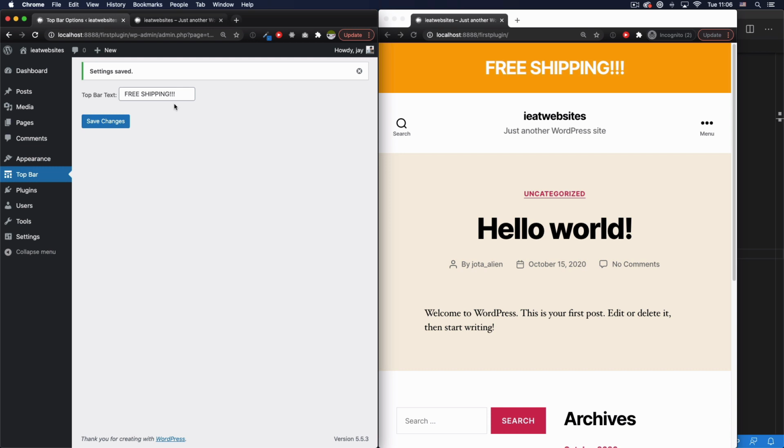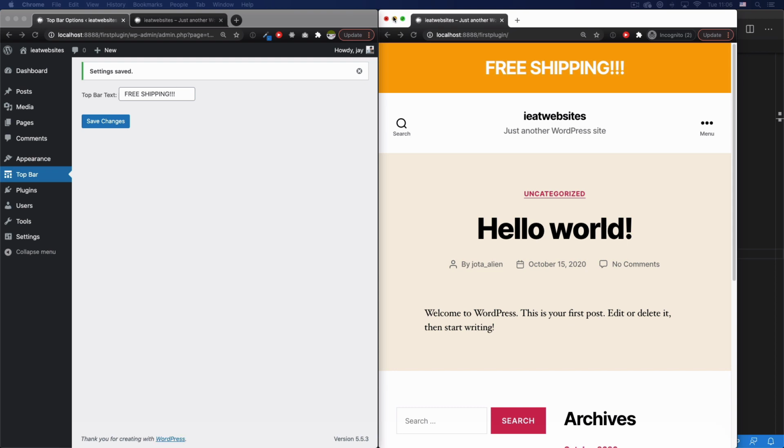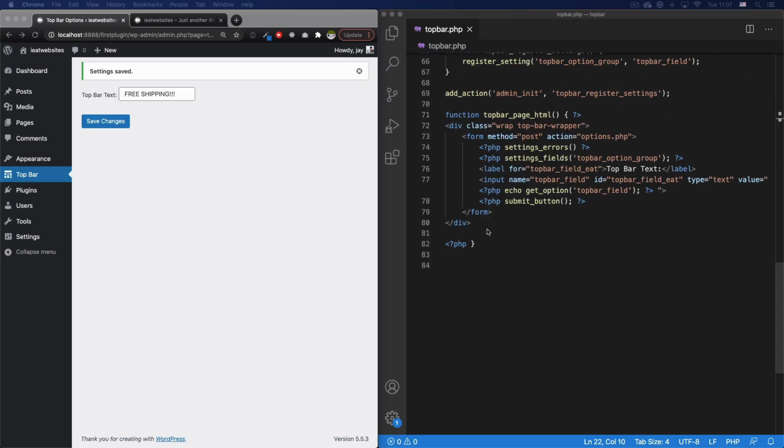Now, I want to add some CSS. This maybe it's working, but I'm more like a designer. I always want to throw some CSS there, even if it's not a big deal for people. So all I'm gonna do is, let's go back. Let's go to my code. Let me close this. Let's go all the way to the bottom. Right here, we can keep adding PHP here. I'm gonna do add action. Admin head. So I'm gonna add some code to the admin head, and we can call this function top bar style.